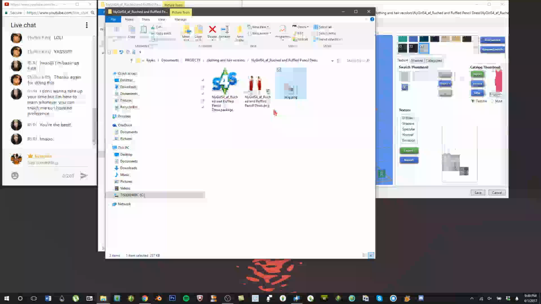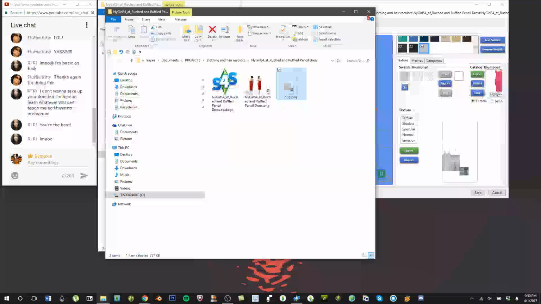Some people save as a DDS. I prefer to save as a PNG. I will save the package as a DDS once I am done with it, because saving as a DDS file in Photoshop reduces the pixelation you may get with some textures, like shadows or if you put a pattern on it. If you save it as a PNG, it might not always come out as smooth. So I will export it as a PNG, but I will always save in Photoshop and then re-import back into Sympxls Studio as a DDS.